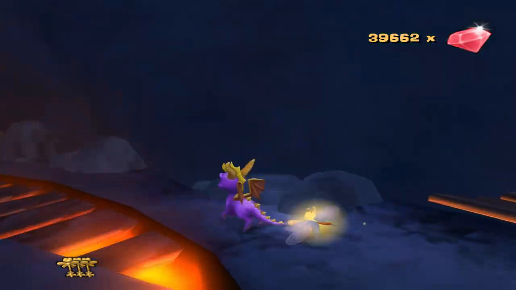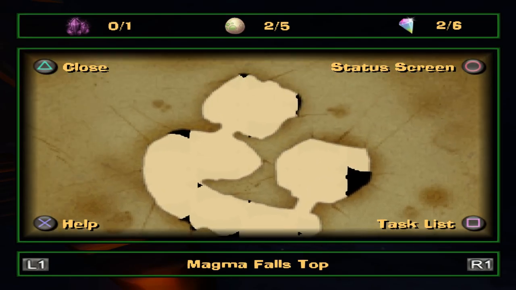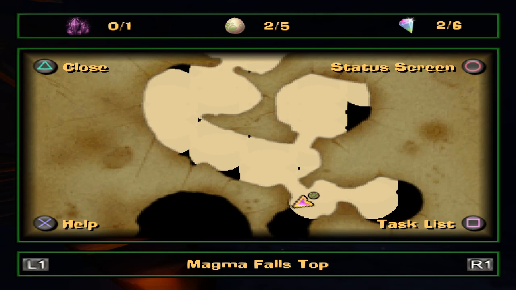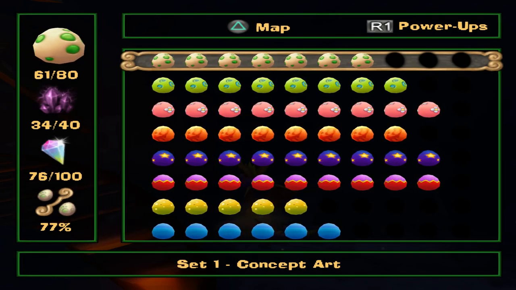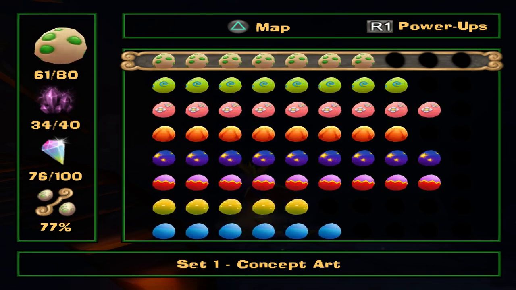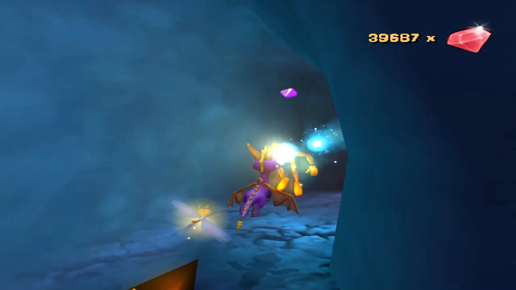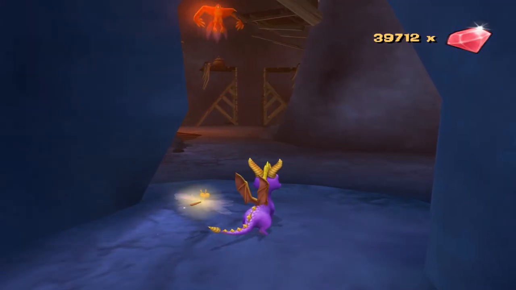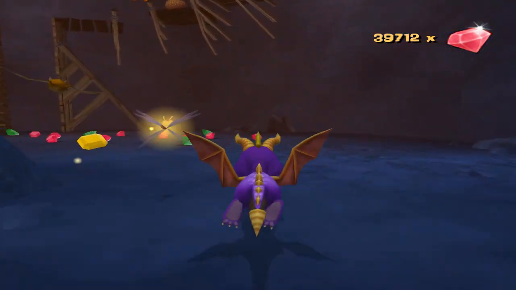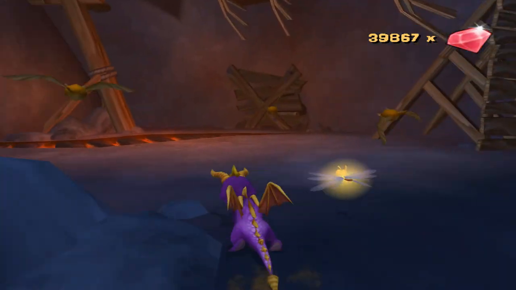Also, I guess we can check our totals now. Because now we need 3 more eggs, 4 more light gems. But we only need one more zigzag egg, one more ember egg, and one more Sergeant Bird egg. That is pretty sweet. Oh yeah, we haven't run into Blink yet. Oh god, Blink. I think he's down in the last zone, though, I'm pretty sure.